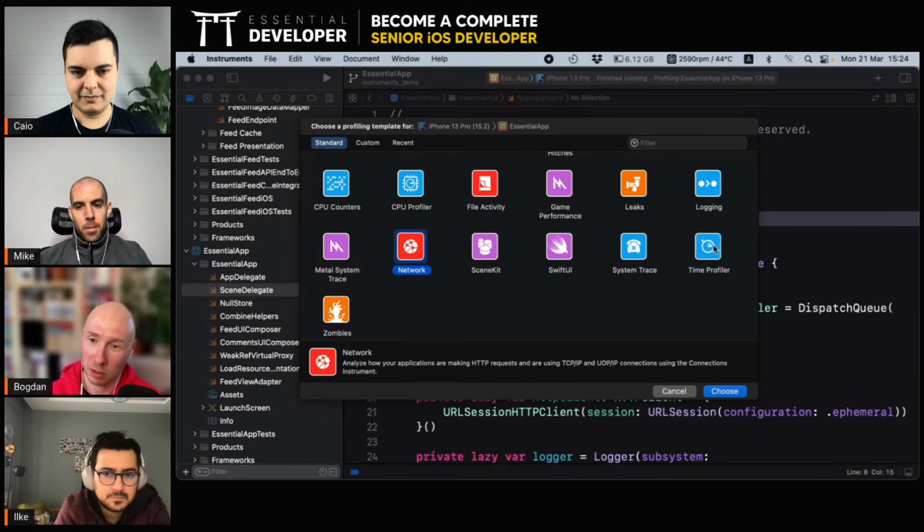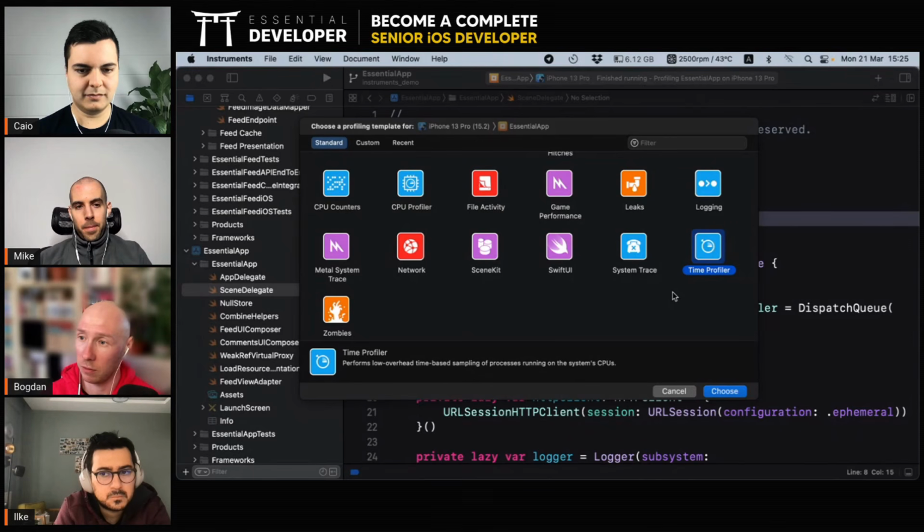And last but not least, Time Profiler, which is one of the best instruments, in my opinion, that allows us to inspect stack traces and time spent in different functions, in different pieces of our code and the system framework code.